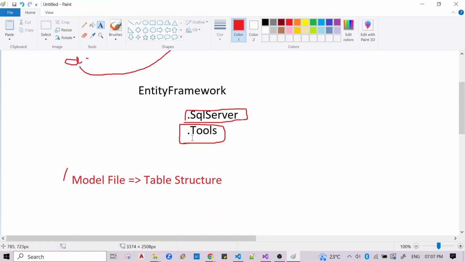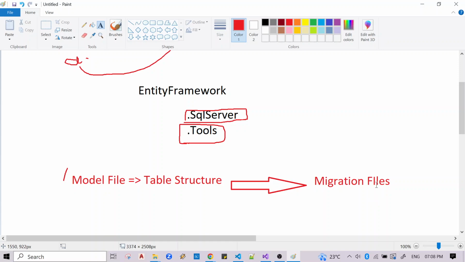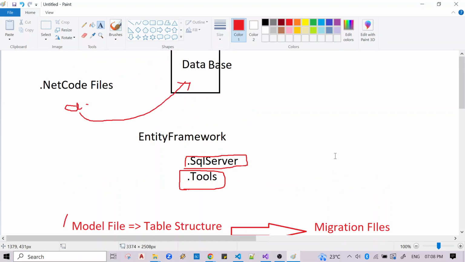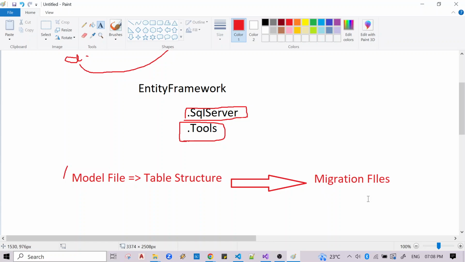Then from this model file, the Tools package will create some files called migration files, which are whatever is needed for the database.